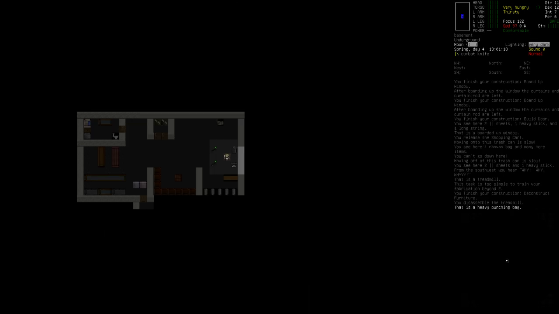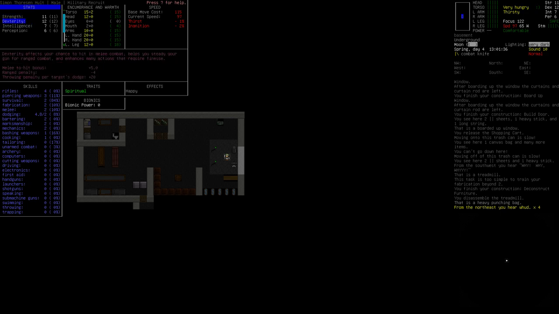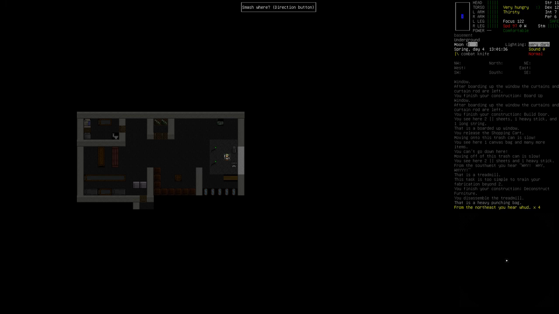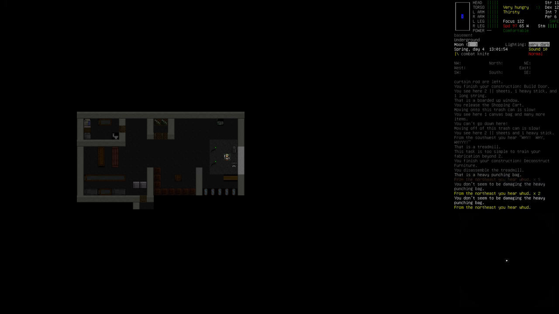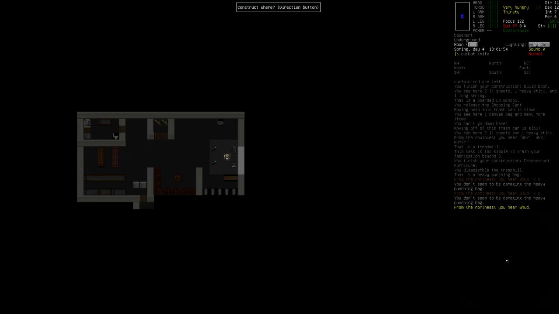It's a heavy punching bag. Wood. Am I getting stronger? I'm assuming if I try and smash a punching bag, I'm just going to punch it. That seems sensible. What have we got over here? Melee. Bashing weapons? Maybe not. Unarmed, maybe? Or punching? Let's have a look at unarmed combat as well. 3%. I'm not trying to damage a heavy punching bag. 3%. No, it didn't change. Never mind. We can disassemble this too.